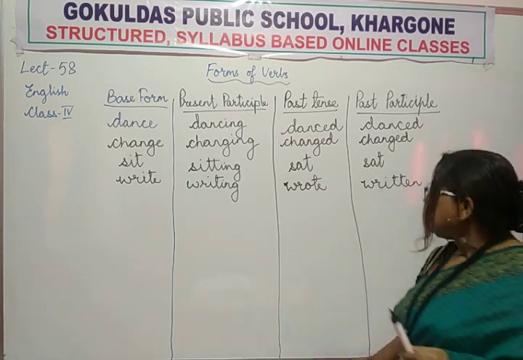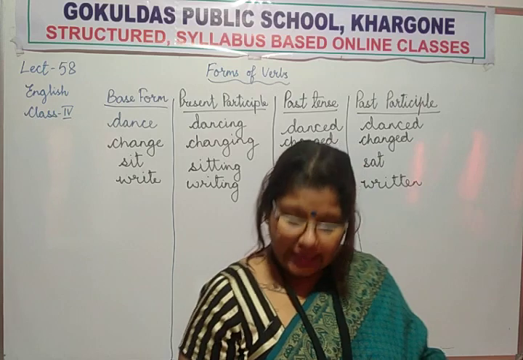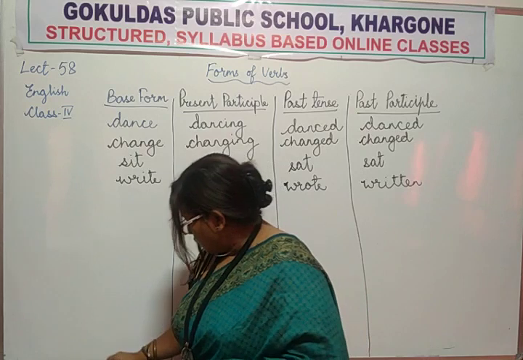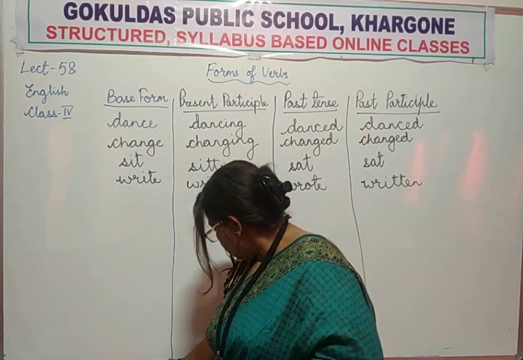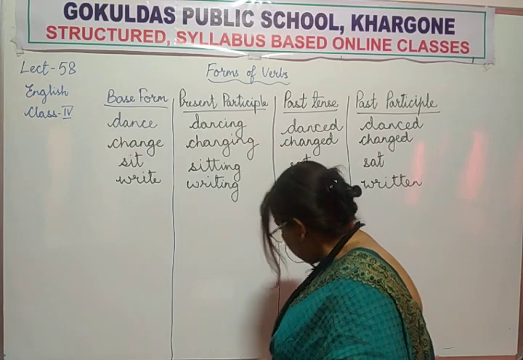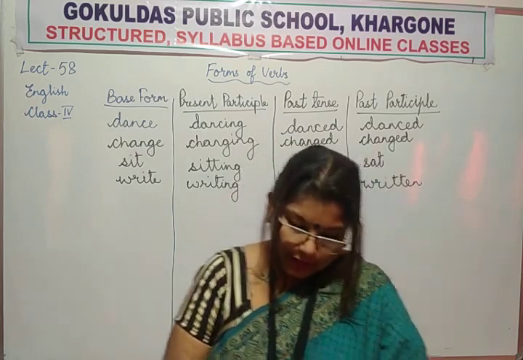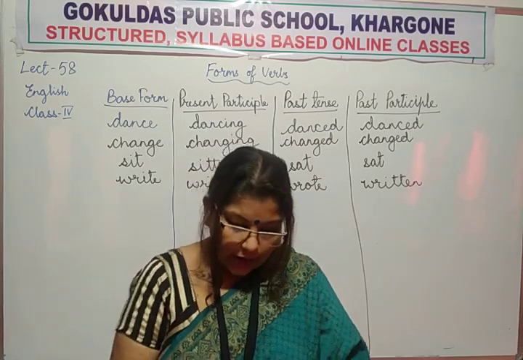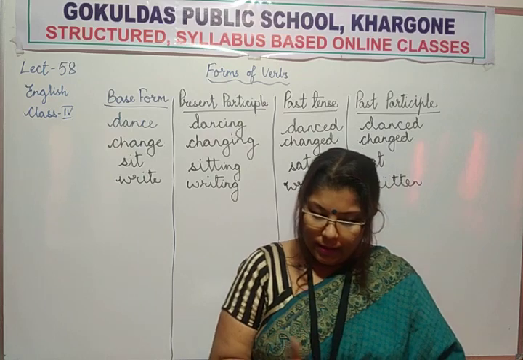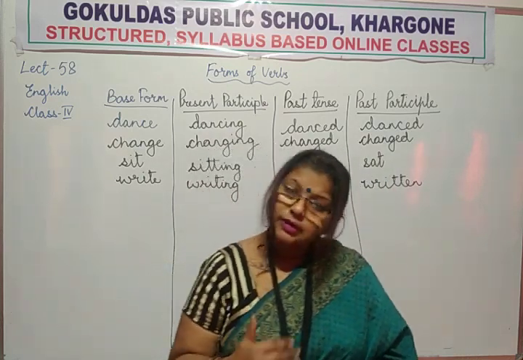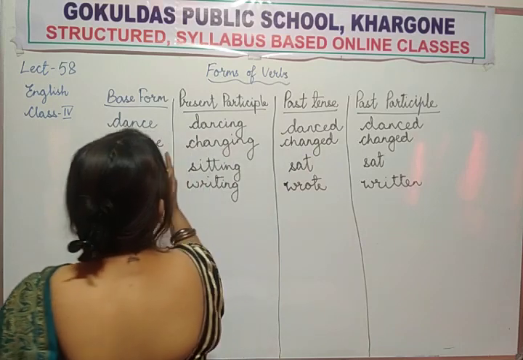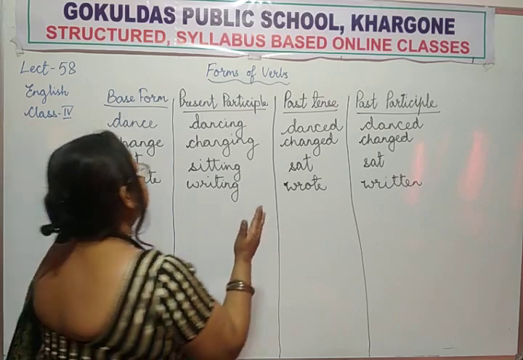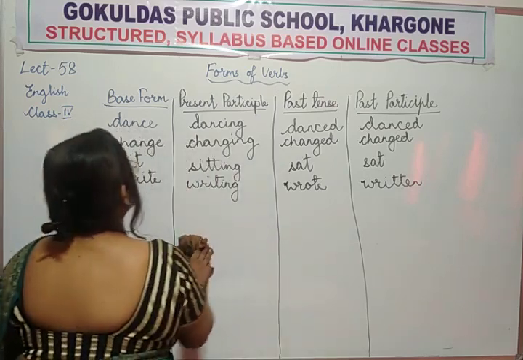Okay. Now, in the next section, just check this out. These are also irregular verbs. But what happens? What happens in an irregular verb can be divided into 3 parts. Now this is a little different. How 3 parts? Base form, past tense and past participle. Let's do that. So base form, past tense and past participle. So we remove this section, right?